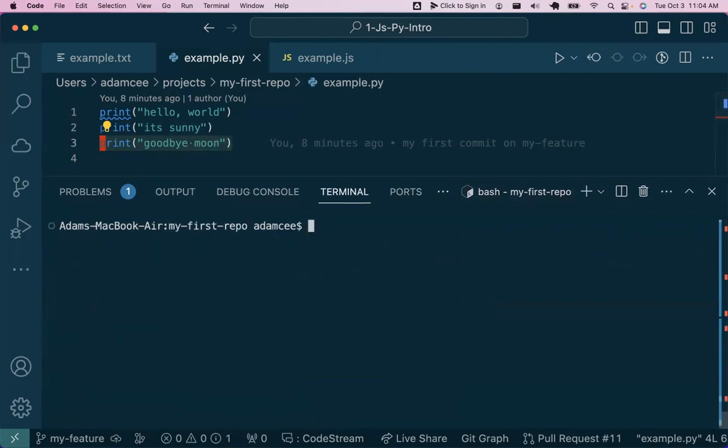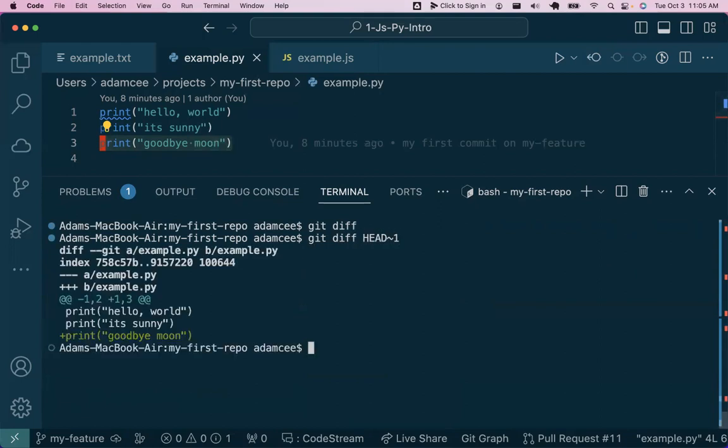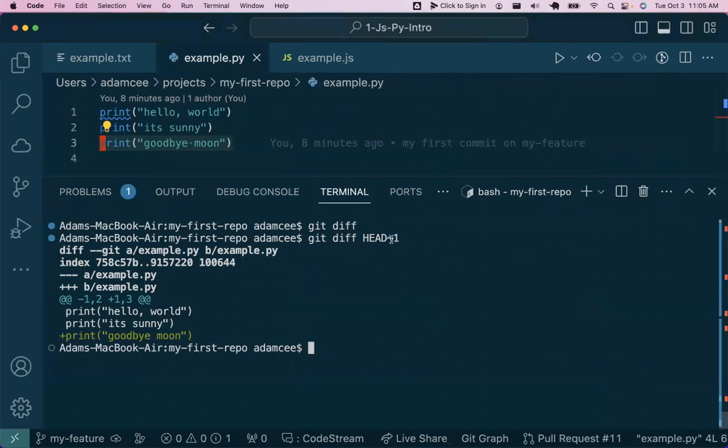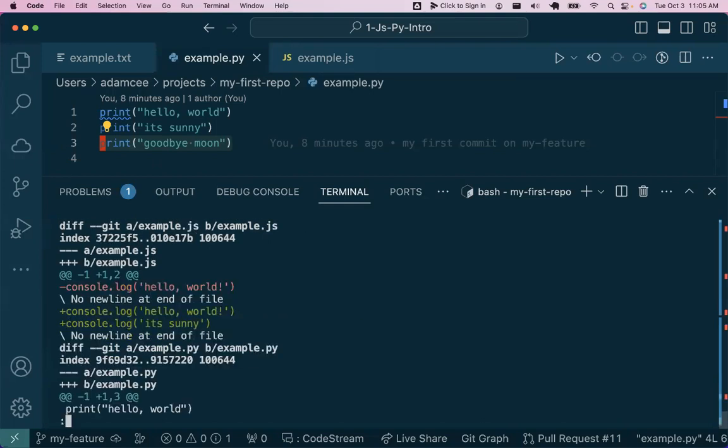By the way, the git diff command, you can use it to compare previous commits. I can look at the difference between my code base now and one commit back, right? HEAD points to the most recent commit. This tilde is kind of saying backwards 1. So I can compare 1 commit back, 2 commits back. Not something you need to use all the time, but kind of nifty.